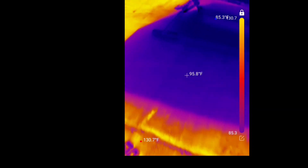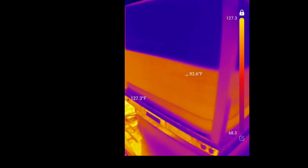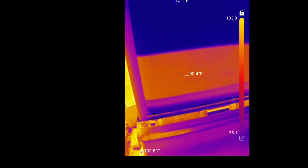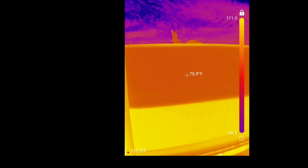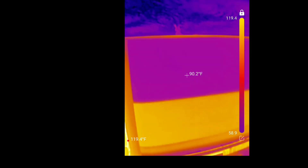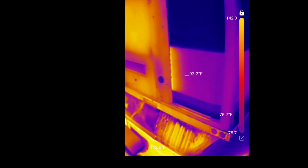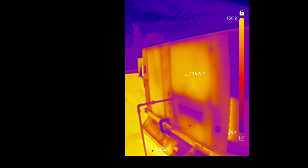Let's see what else we've got. This is a currently operating rooftop unit running at one stage. There's our condensing coil — a microchannel condensing coil. What I'm assuming is circuit number one and circuit number two. You can see the distributor tubes over there, and the surface of the metal is quite hot of course.